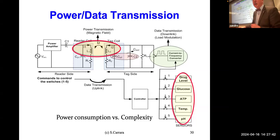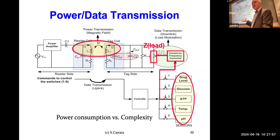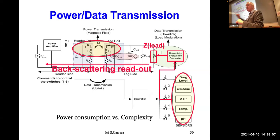But if we use, for example, multiplexing and a current to frequency converter, by the idea of Narolas and Ari, we can use the output of this converter to command a switch that brings in and out the full matching of the two networks. So we will be, roughly speaking, alpha period matching, alpha period not matching. What does it mean? It means that we will have a shock back of the non-matching period.